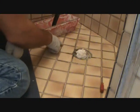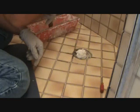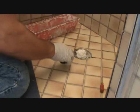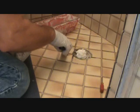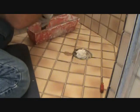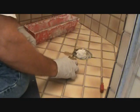Okay, here we are around that shower drain again. We got to fill those areas in. I'm just going to take a little bit with my putty knife. I'm just going to wipe it in those seams, in those joints. Not hard.